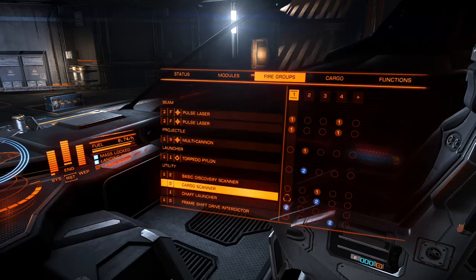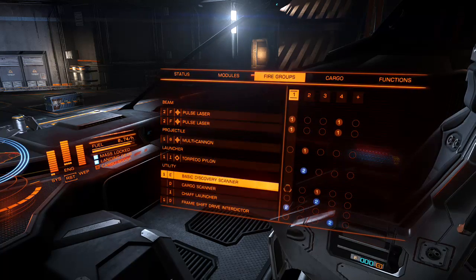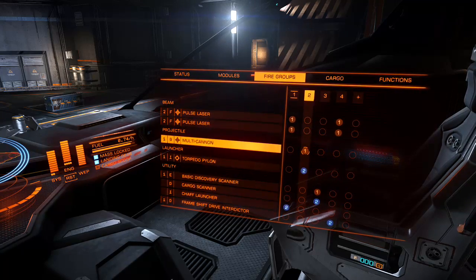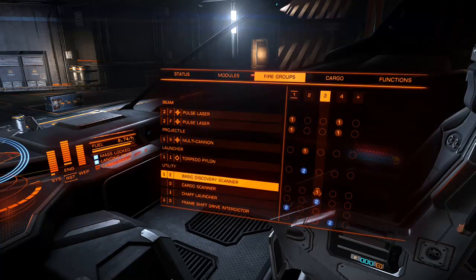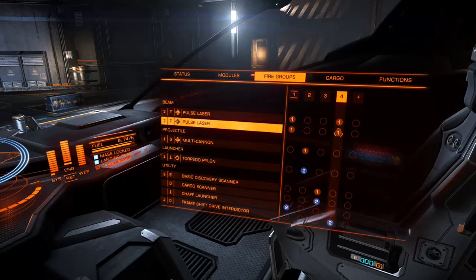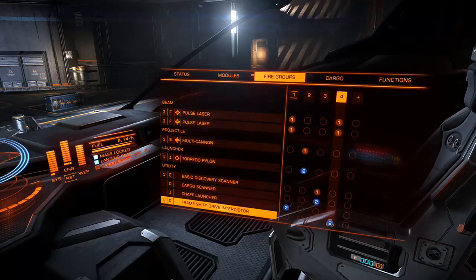So when I've got fire group number 1 set, I've got my lasers on my right trigger and I've got my chaff on my left trigger. So then what I've done is I've set another fire group up here, multi-cannon on number 1 and torpedo on number 2. So that's on right trigger, that's on the left trigger. So then fire group number 3, I've got basic discovery scanner set up there on number 1, cargo scanner set up on number 2. Then on number 4, again I've got my pulse lasers as my right trigger on number 1, and I've got the frame shift drive interdictor on the left trigger, which is number 2.